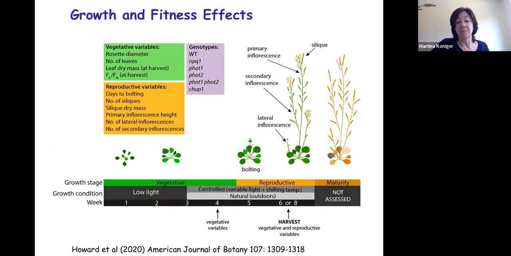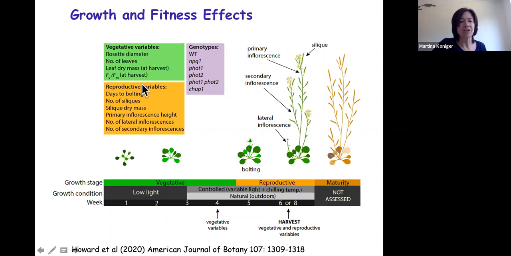And then the ultimate question was, does it make a difference to how well they grow? And so this is what Arabidopsis looks like as a youngster. It just has some leaves that are in a circle, in a rosette. And at some point it puts out inflorescences, a stalk on which there are a lot of flowers. And then it makes fruits that are called calyx. And so we had plants that were different in terms of their genotype, meaning they were genetically different. So everything was the same except their ability to deal with light and to be able to move their chloroplasts.